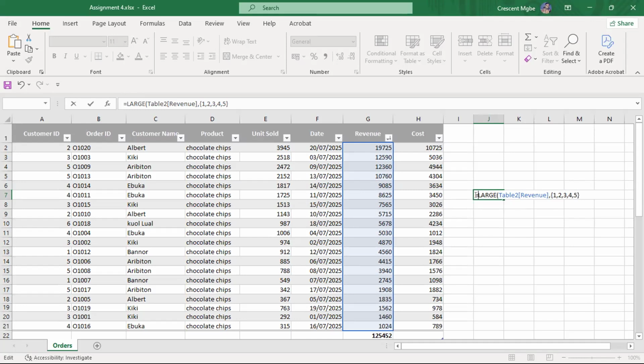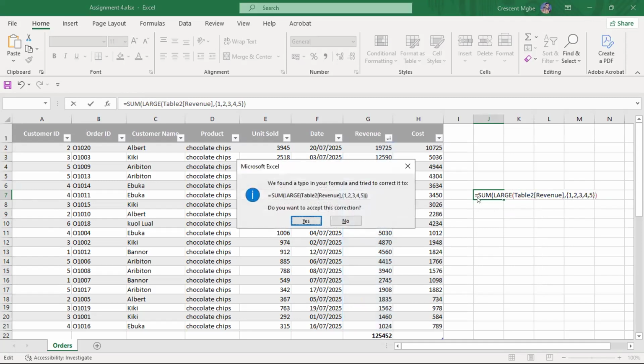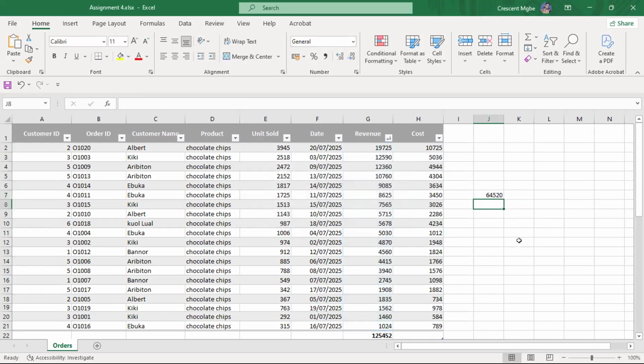But you want to sum them. So you wrap everything in a SUM. It will get those 5 values, sum them and give you the result. Do you get it? Then you hit enter. Yeah, this is the value. It gives you the same correct value. This is very important. We are going to learn how to use different formulas and functions to get what you want.